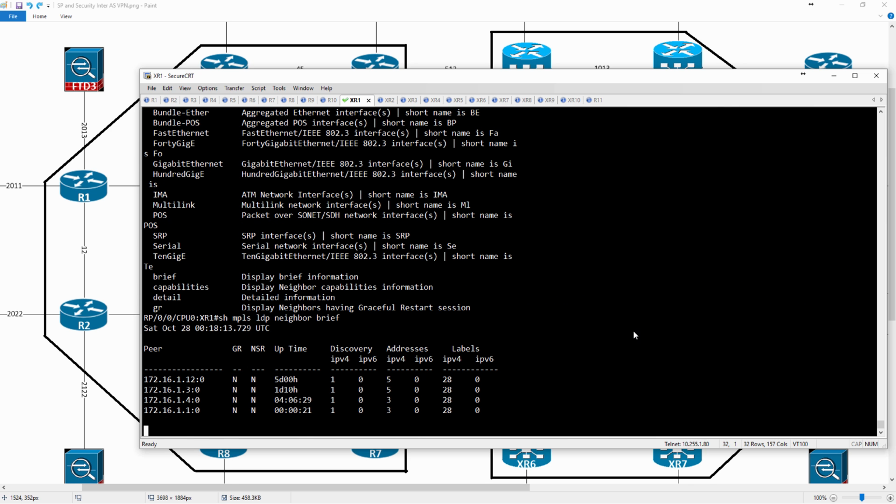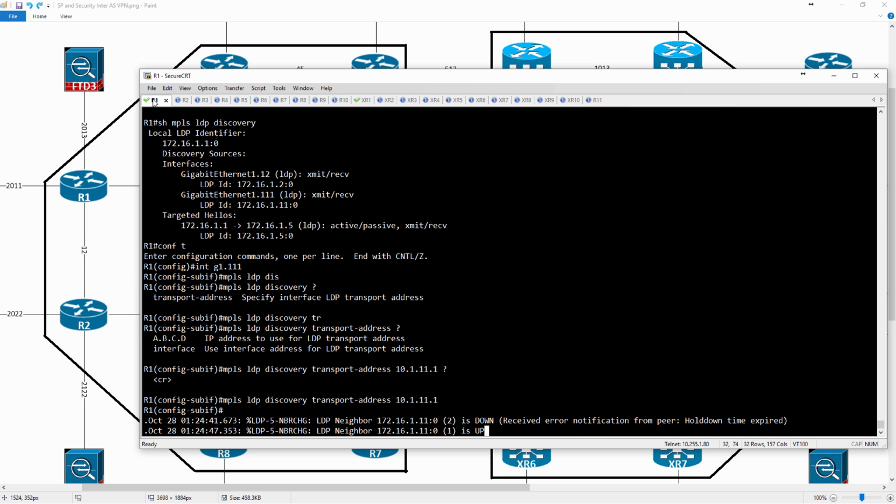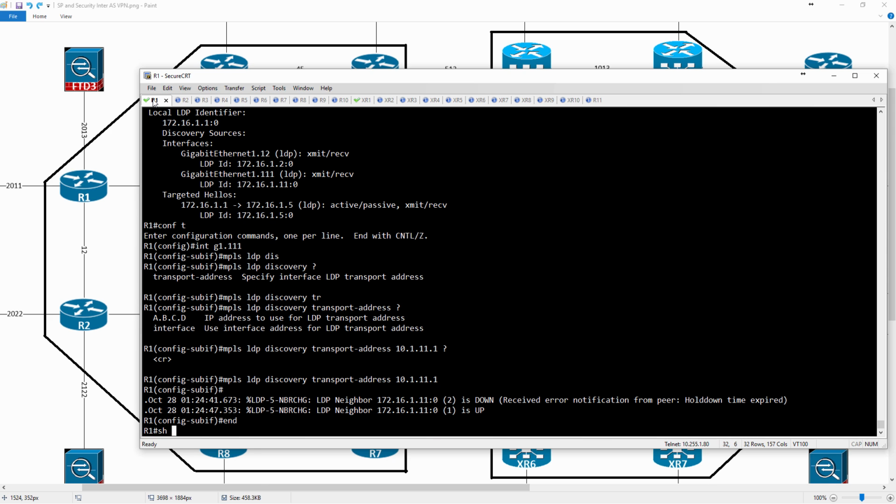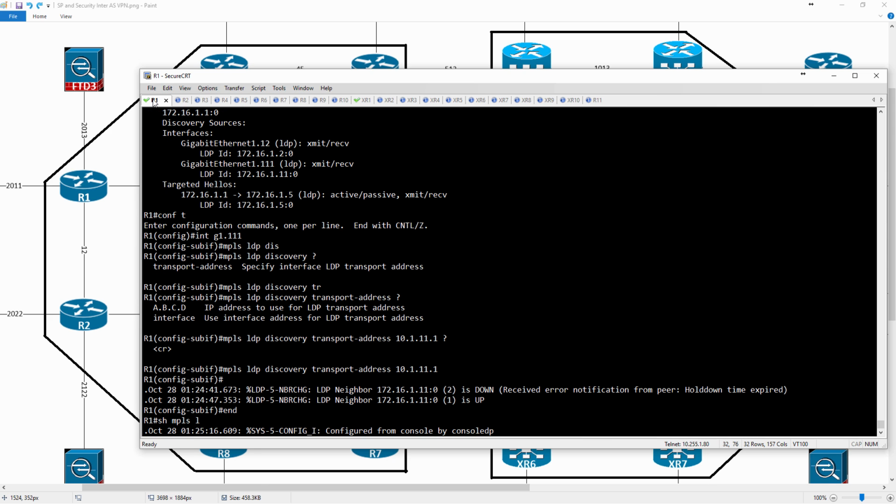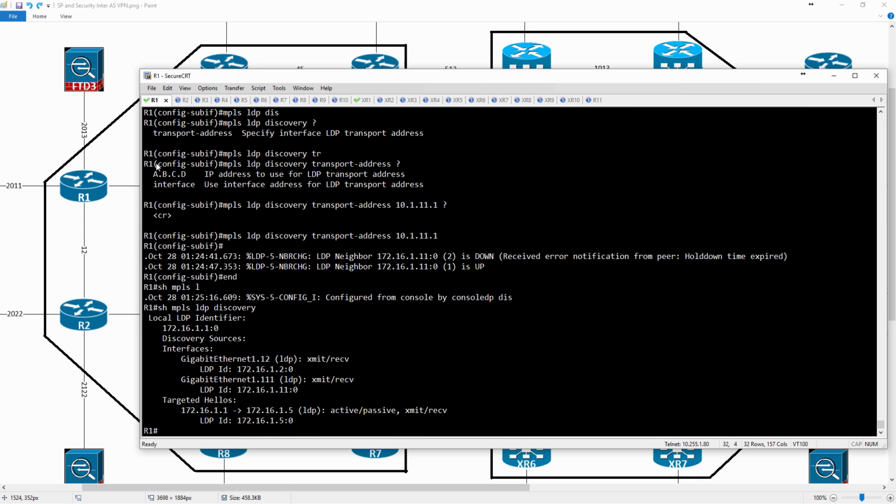Yes, we have an adjacency with router 1, and the peer is this one. On R1, show mpls ldp discovery still shows the interface here, because that's our local loopback.